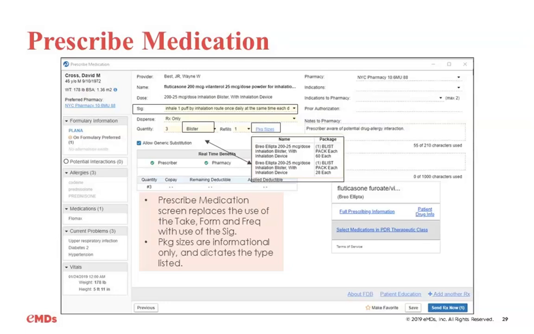Anyway, from this window, from the Prescribe Medication, they have a choice to save these or to send RX now. Depending on their workflow, at some sites I worked with, the nursing staff went in and did the refills and all the in-house or call-in refills.